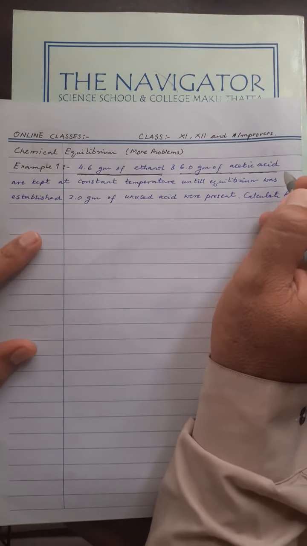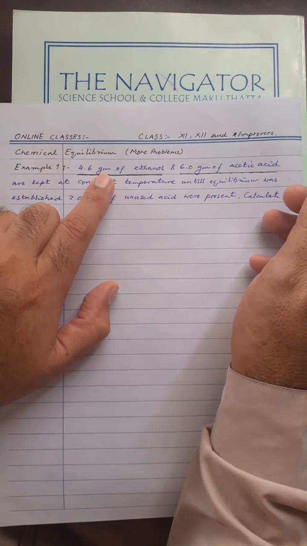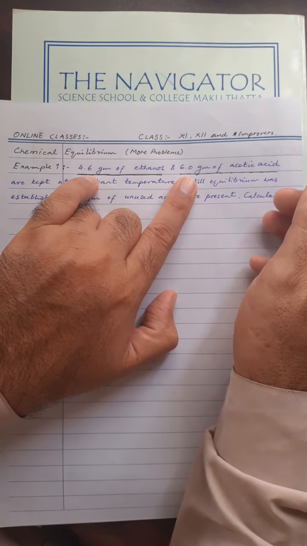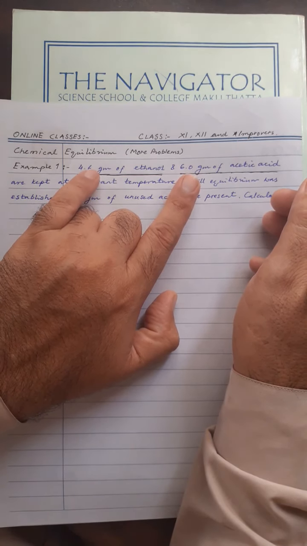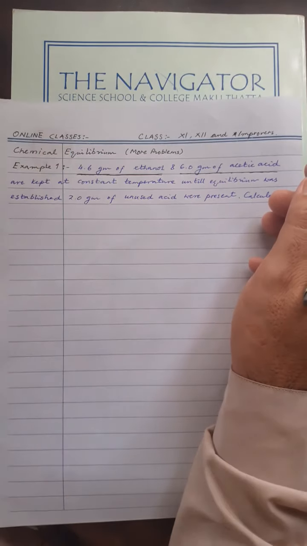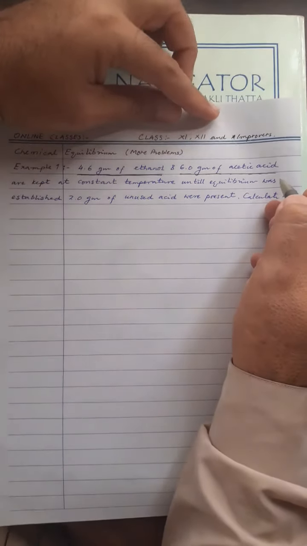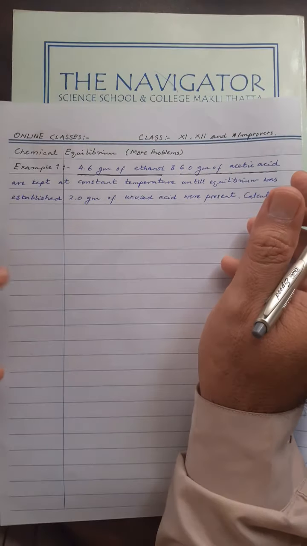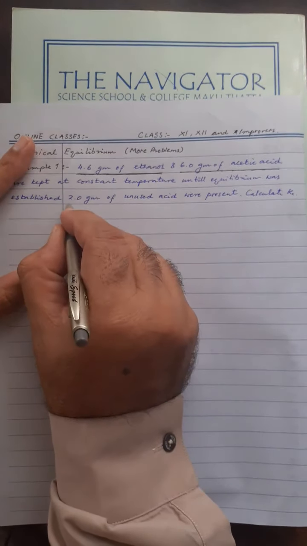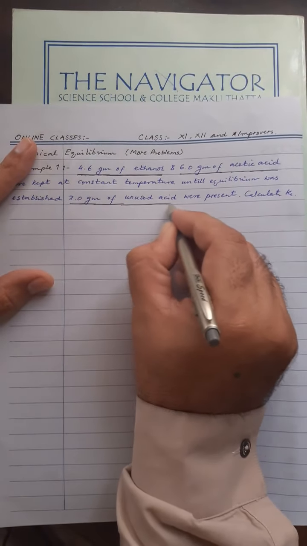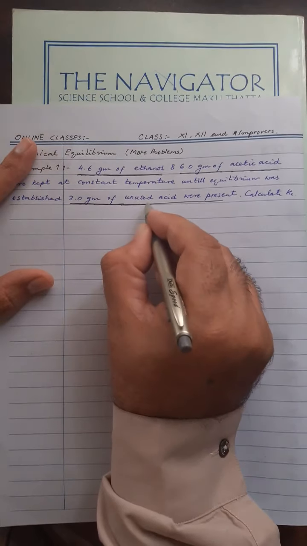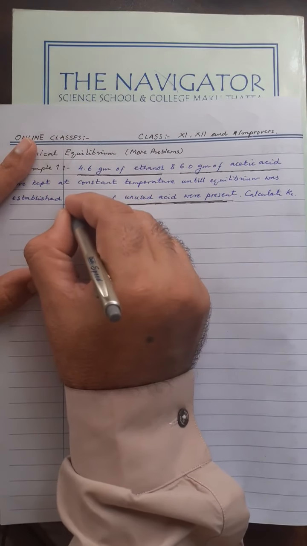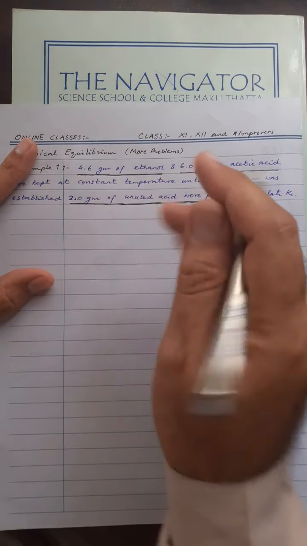Now, you might have noticed that they have given us the quantity of the reactants in grams. See that? In grams. But the active masses are in moles per dm cube. Alright? So, in the first step, we have to convert these masses into moles. Before we do that, I will continue to tell you that they were kept at constant temperature until equilibrium was reached. And when the equilibrium was reached, then 2 grams of unused acid was left. Now this 2 grams of unused acid was determined with the help of titration against sodium hydroxide, as I have taught you once in the lecture of determination of equilibrium constant.